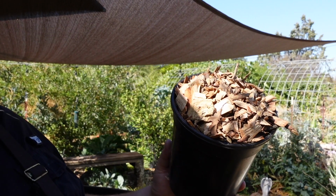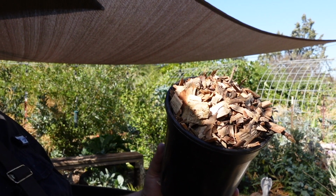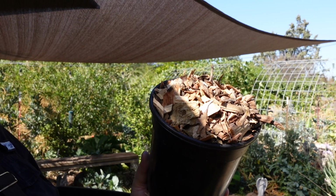Wood chips are another great material to add into your worm bin. They're easy to come by. You can create them at home. You can get them delivered for free in most situations, but overall a nice material, helps to aid in drainage and creates a nice habitat for the worms.